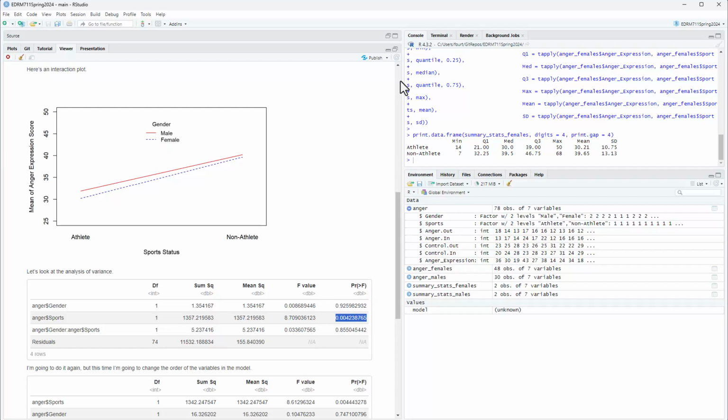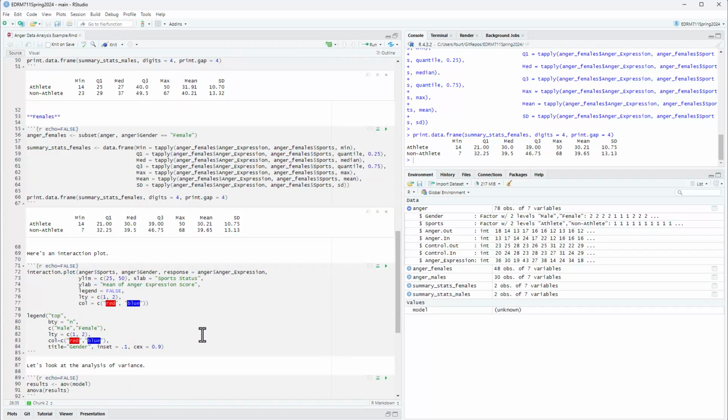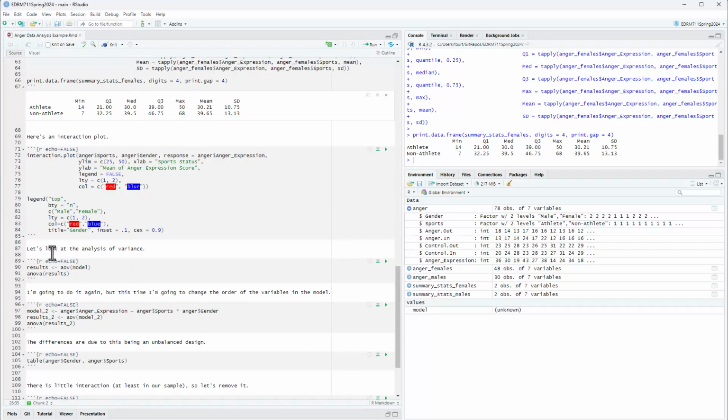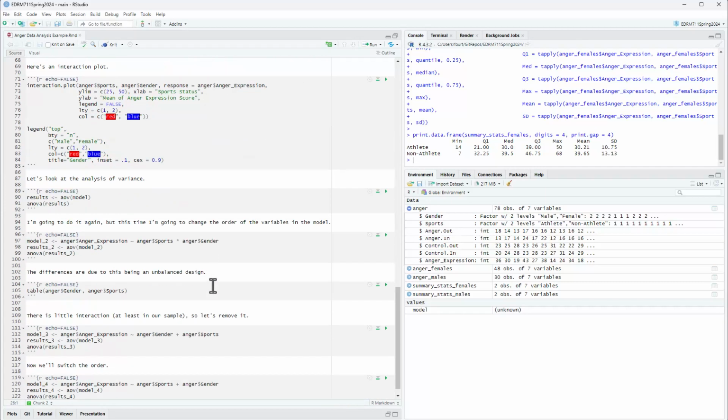But wait a minute. Notice what I did next. After I ran that particular analysis, which I did right down here, I changed it. And this time, all I did was create a second model by switching the order in which I put in gender and sports, now putting in sports and gender. If you remember back up here at the first one, I put in gender first and then sports. Now I'm going to put in sports and then gender. And let's see what happened when we did that.